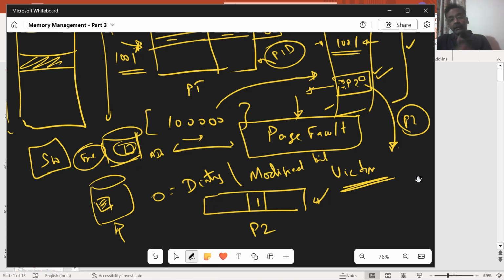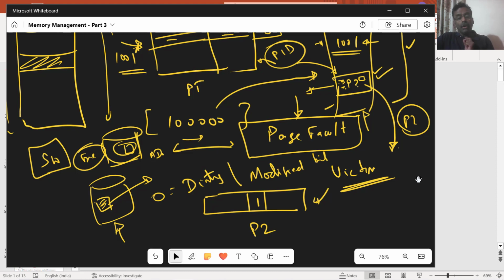Now the victim page has already been modified. I am using page and frame alternatively. Imagine that when I say a page is residing in a frame, it's still a page only, but it is in a frame of the physical memory. So it is modified. Now if I overwrite a page belonging to some other process P1 into this same area, the previous content is erased, and whatever modification was done by process P2 when it was running is completely gone. Next time if I bring the same page from the hard disk, it will be different from what was there in the main memory, which is totally wrong.